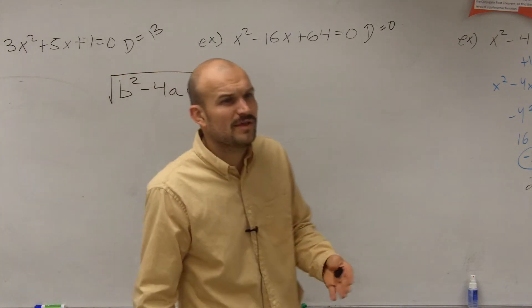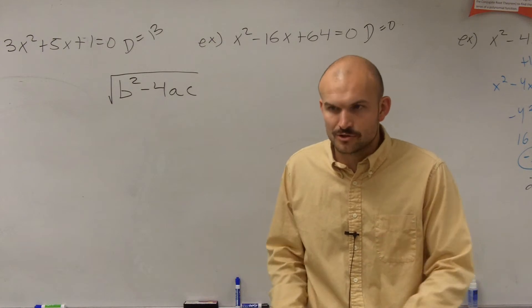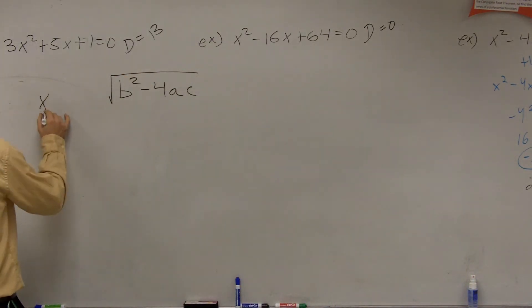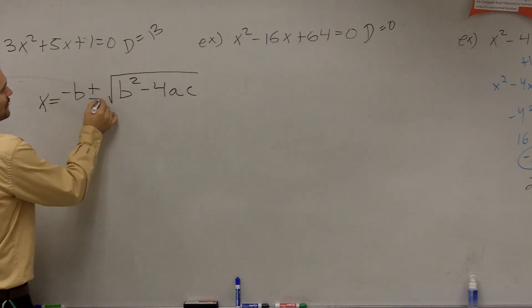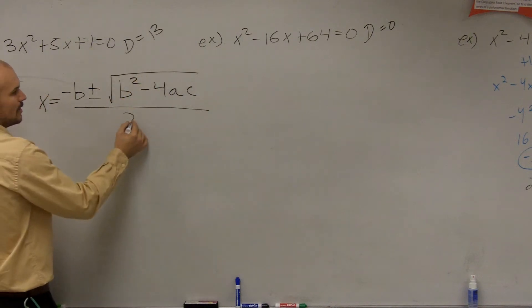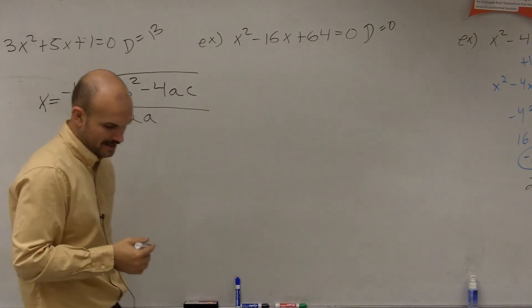Now, how do we know that? Why do we know if it's two or one solutions? Well, here's the rest of the formula for you. So x-intercepts, what are your solutions? Opposite of b, plus or minus the square root of your discriminant, all divided by 2a.